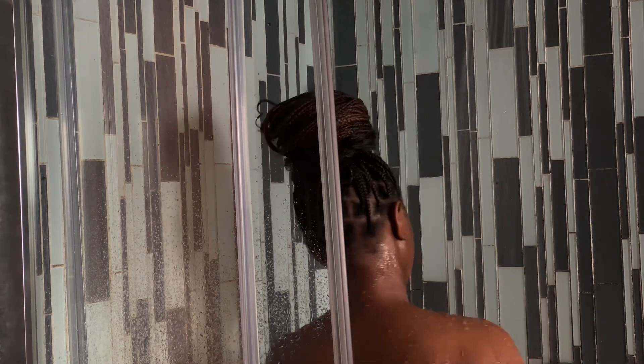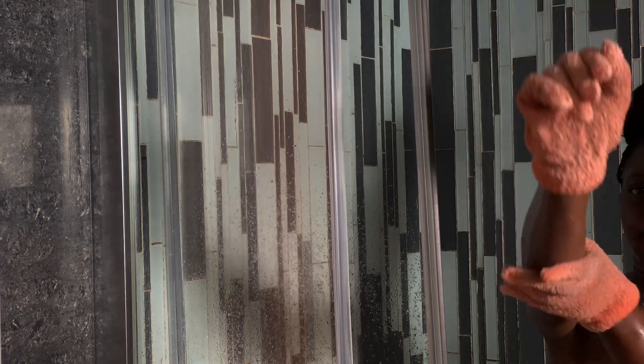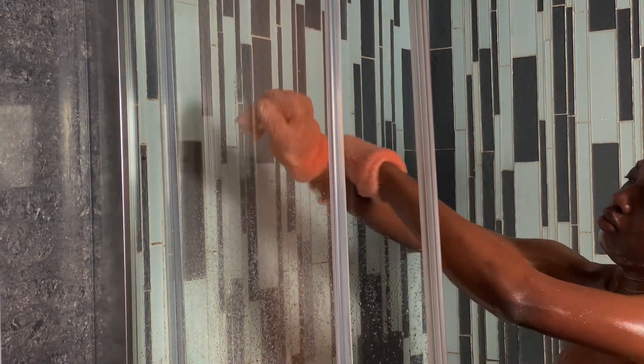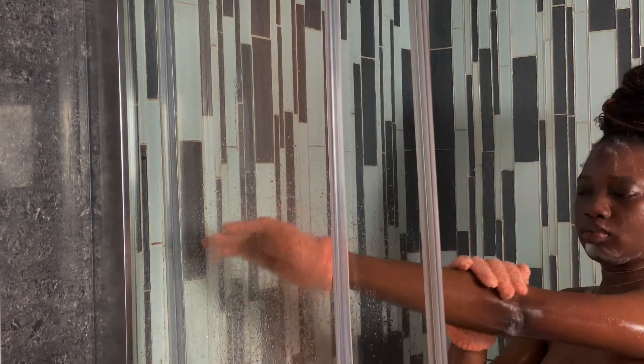Now I'm just rubbing in the body scrub so that it absorbs into my skin, then obviously I'm going to rinse it off with water. The thing I like to do with my exfoliating gloves is to dry-brush my skin so that it leaves my cellulite lumps smoother. Let's not forget the legs — we need to exfoliate the legs, don't forget your legs.